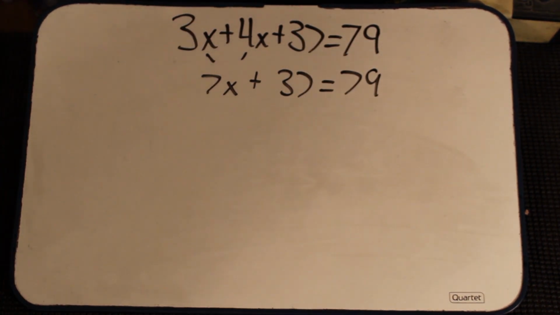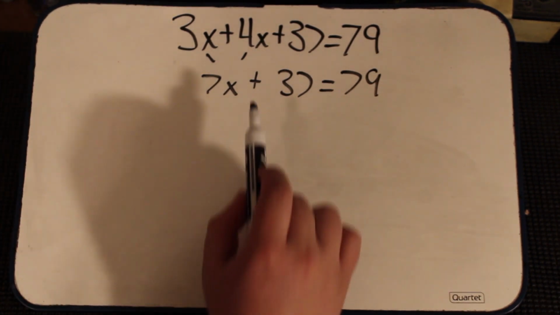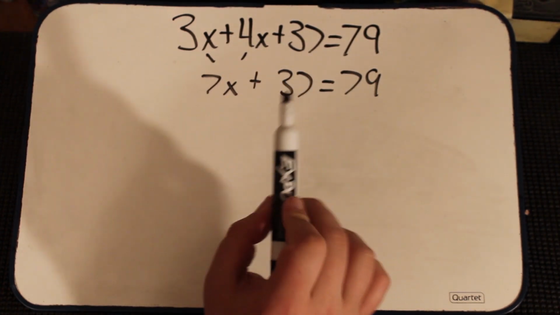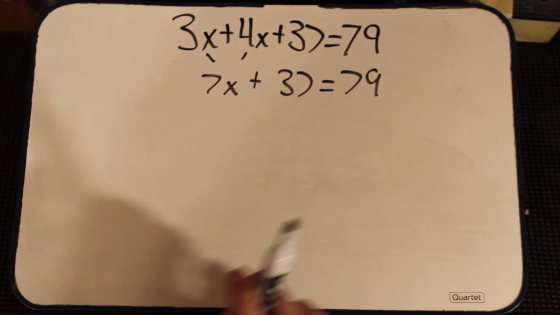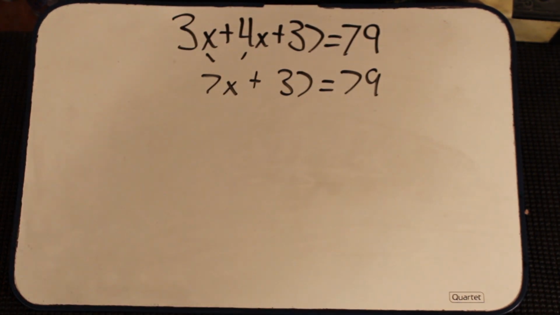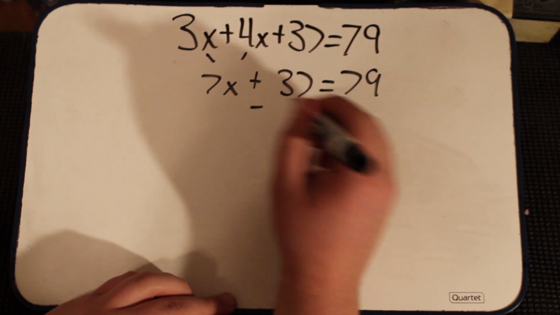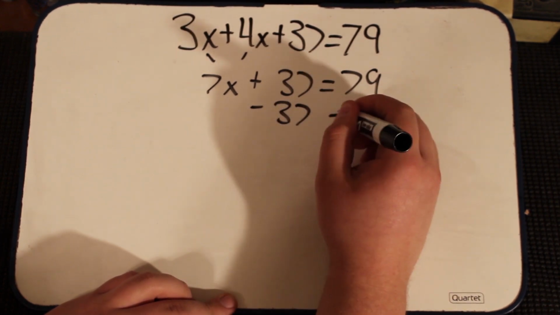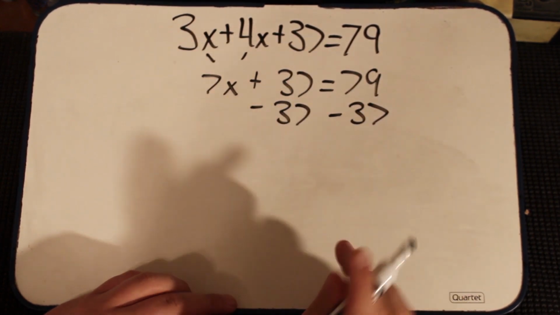Now all I'm left with is a two-step equation, just like we were doing yesterday. So that means we have two more steps, and then we've solved this equation. First thing I'm going to do is undo this addition sign here. I want to get all of my constants, all of my normal numbers on one side of the equation, opposite of the variable term. In order to undo addition, I'm going to subtract. So subtract 37 here and subtract 37 here.